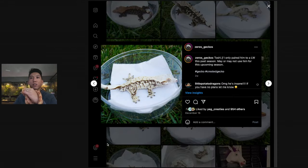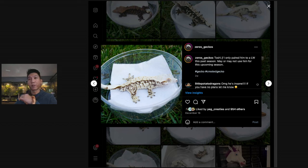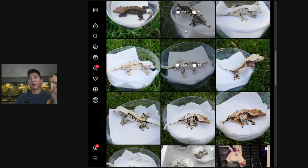This is Toshi. I only paired him to a lily white in his first season and didn't pair him to other things. He has some really good coverage and some cool patterning, but he's creamier than I'd like — though it's not bad. I might pair him again, just throw him to a couple of females and see how things turn out. The babies he has from one of the lily whites are pretty good.